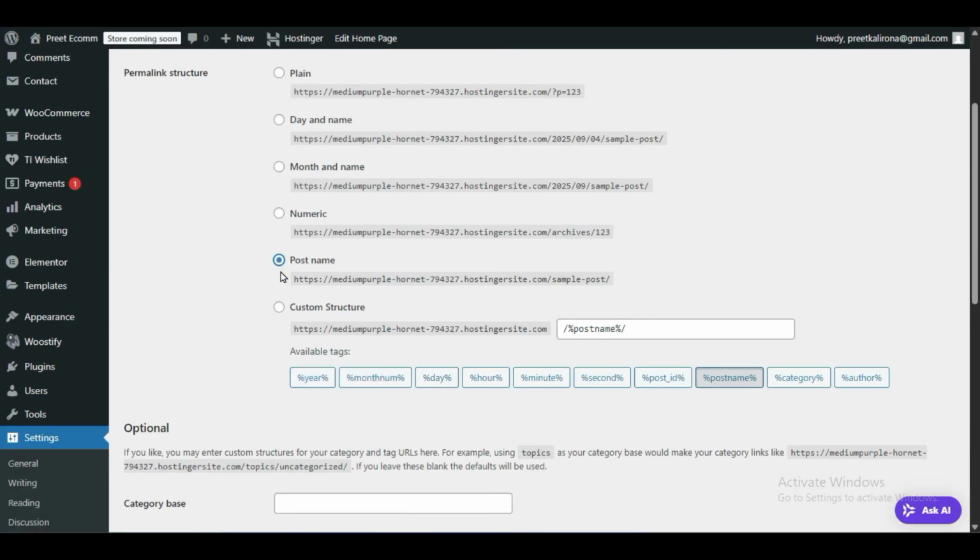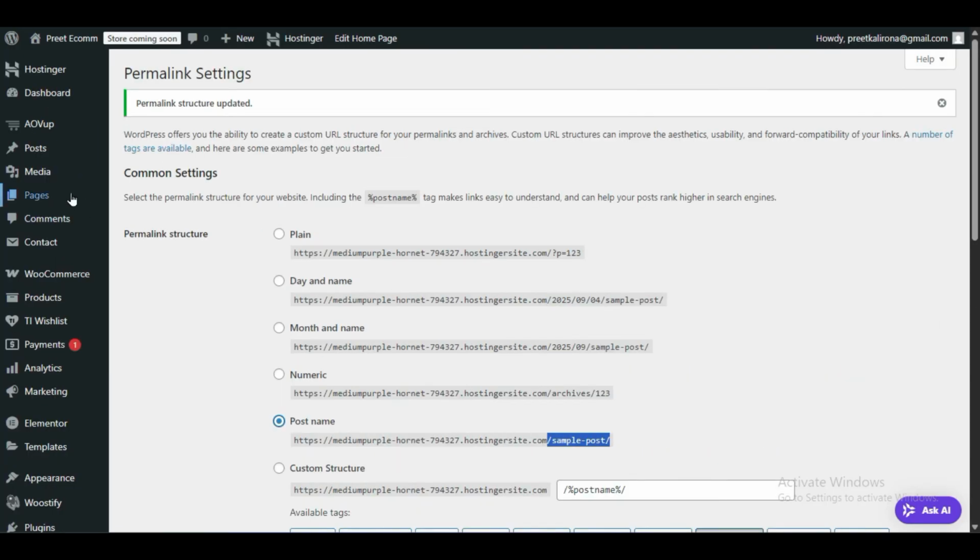So we will click on post name. When we click on post name, there will always be your simple post or your product permalinks. There are no other letters added into your permalinks automatically. When you set it to post name, once you create your post, pages, or any product, your website gets a simple permalink structure from the product. So let me show you quickly here.